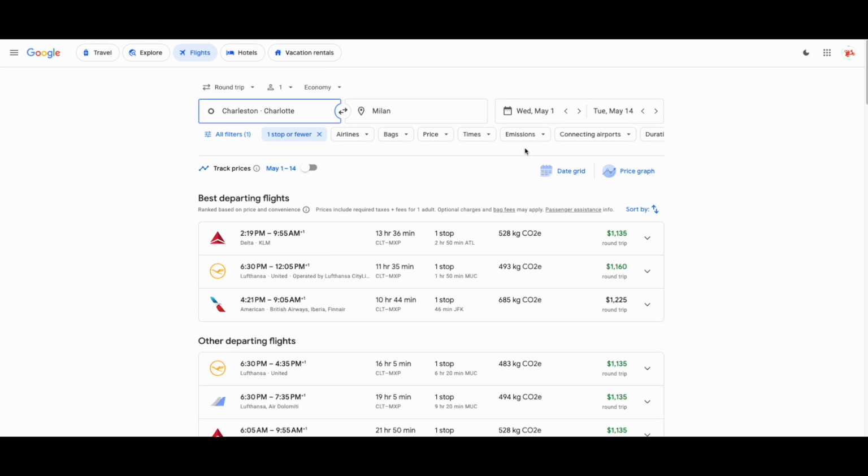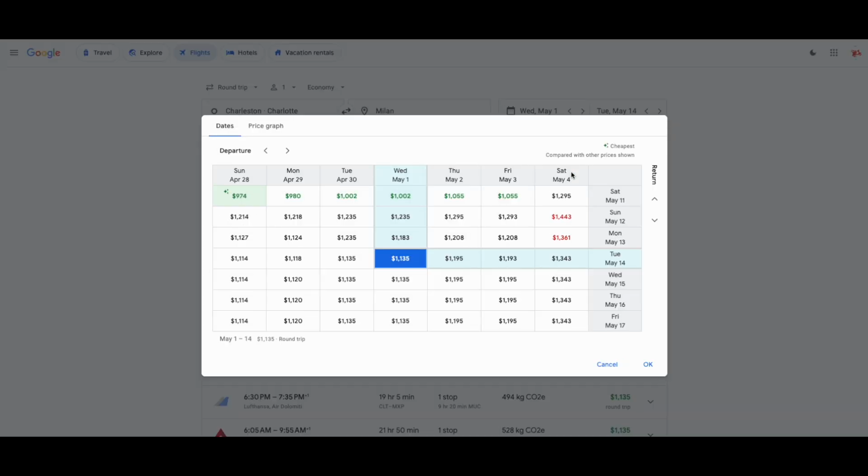Till here, everything looks very similar to other portals, but the date grid is what changed everything for me, because it allowed me to move my date a little bit and to find the best deal. With this grid, you can mix and find the best flight, the cheapest flight, mixing the date. You see, right now we leave May 1st and we come back the 14th.